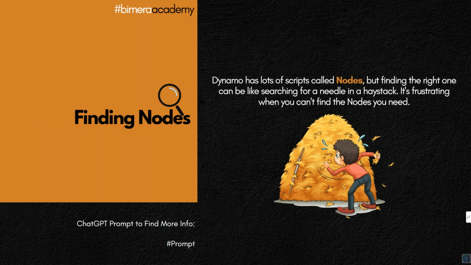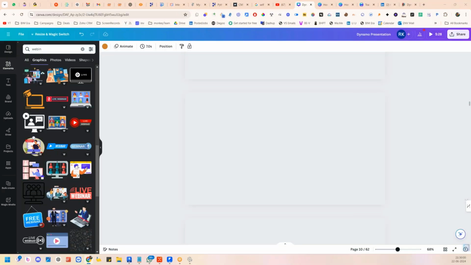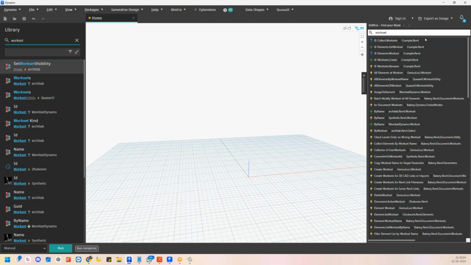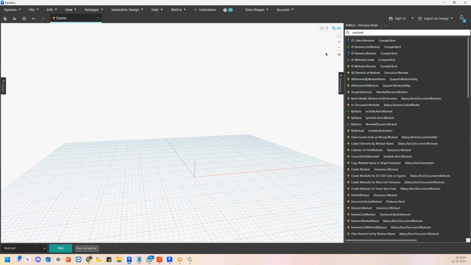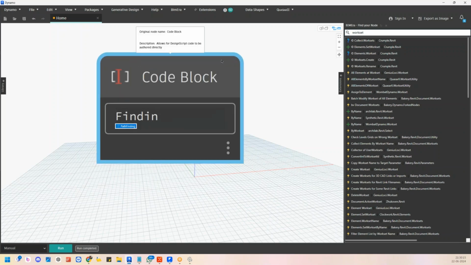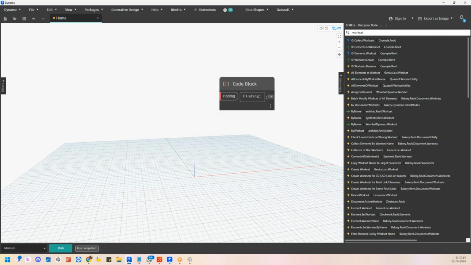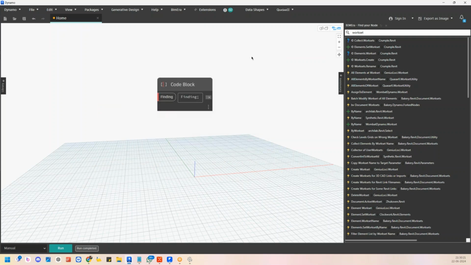Okay. So the first problem when it comes to Dynamo is finding nodes. There are only a few things. Finding a node means, so this is my Dynamo workspace. The first task is finding: how to find a particular node? I want to do this. A few people have already developed it, but I don't know where they are and how to call those scripts. It's called node finding.